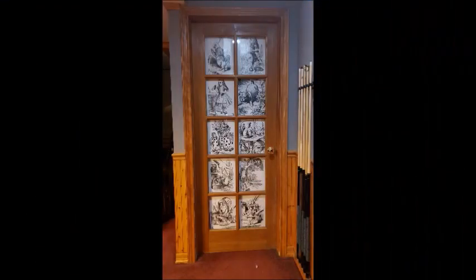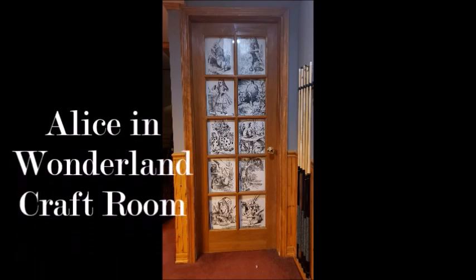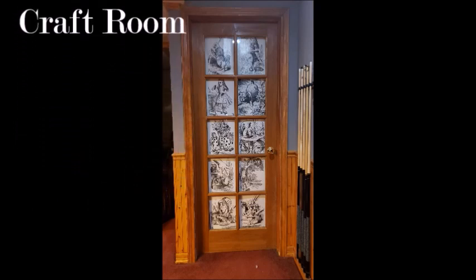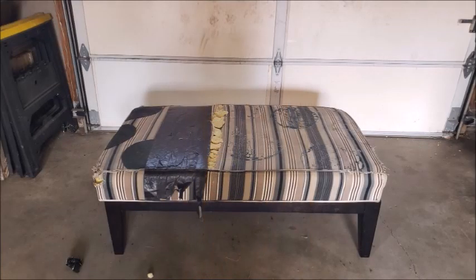So I do have quite a few projects in my basement, but I'm only going to show you one of them, because I did an entire video on all of the recycled and upcycled projects that I did in my Alice in Wonderland craft room. So here's a peek at the door, but that's all I'm going to show you in this video. If you're interested in all of those projects, you can watch them in a separate video.